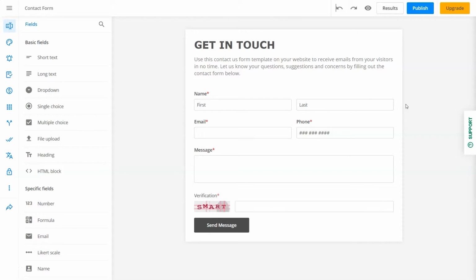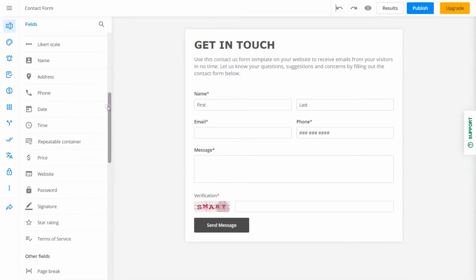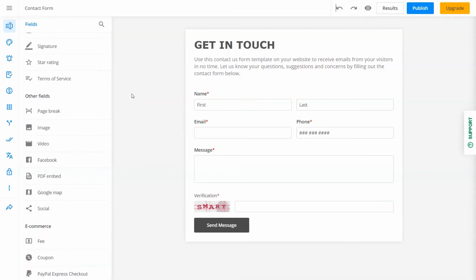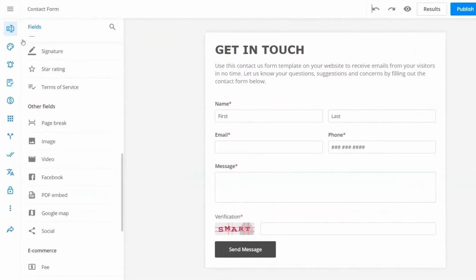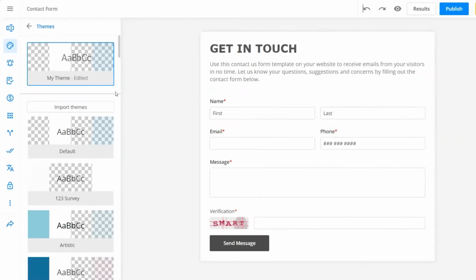With virtually unlimited possibilities in terms of form customization, our form building and designing tool is, as you will see, extremely easy to use. 123 Easy. Let's jump right in. Once you have created your form, you have three main paths you can take to customize its design. The easiest one is to select Design and start adjusting the design of the form as you wish.